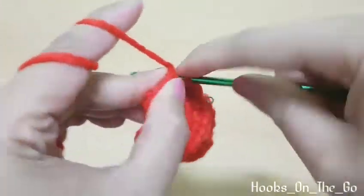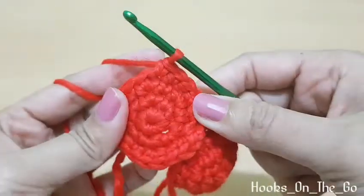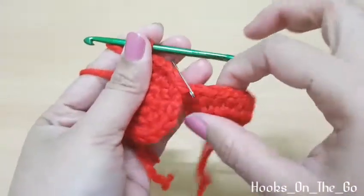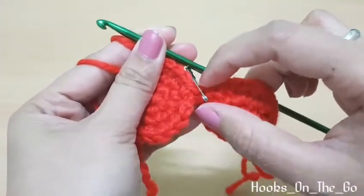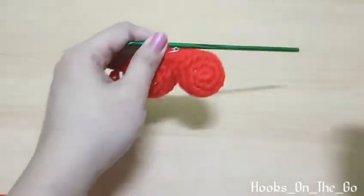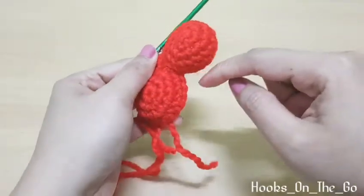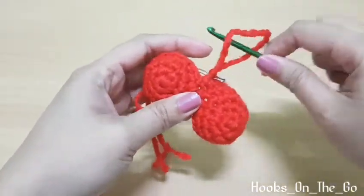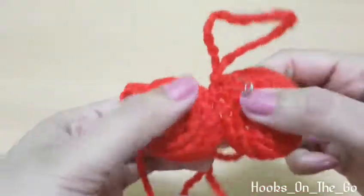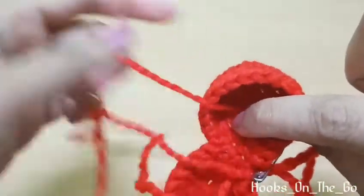So guys, I'll get back to you once I'm done with this round. Again, 36 single crochet until the end where the stitch marker is. So now guys, we're done with our 36 single crochet. Before we proceed to the next round, as you can see, there's a big hole here. So we will be sewing that.